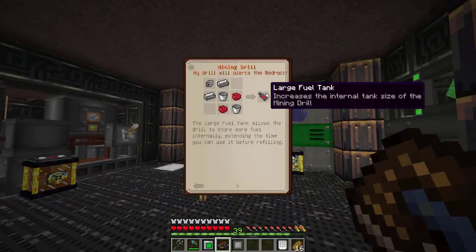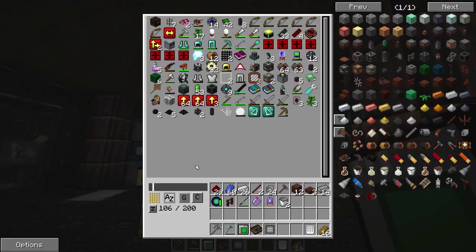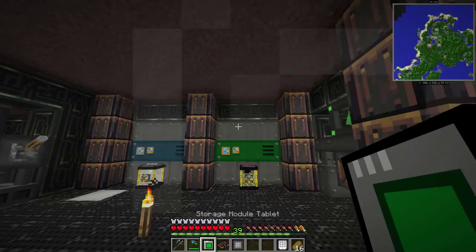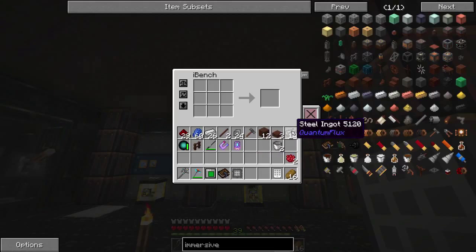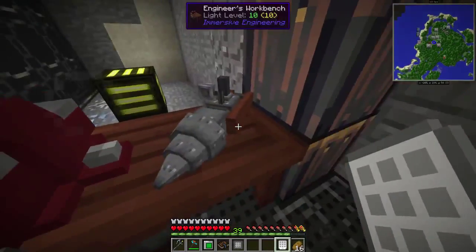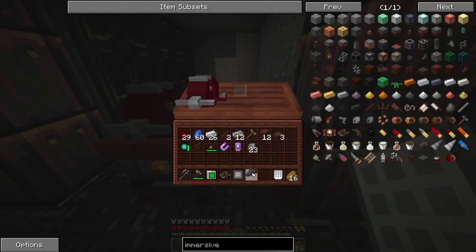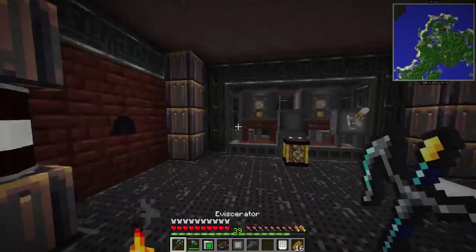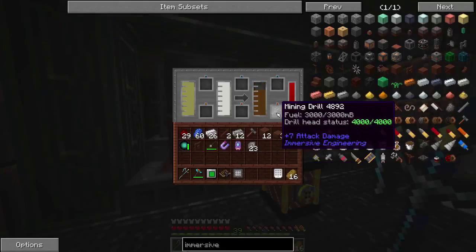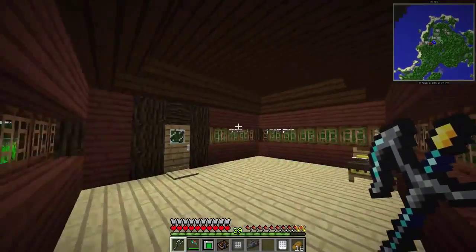and the large fuel tank, allowing it to store more fuel. So we need some rose red dye. There we go. So we want steel, iron mechanical component, 2 buckets, and some rose red dye. Gets us the large fuel tank. Oh, and look, it even has a cool 3D model of it here on the engineer's workbench. And we can take out the drill, and there we go. Now, the drill runs on biodiesel, so we can stick it in there and fill it with fuel. And then let's go and find somewhere to use it.